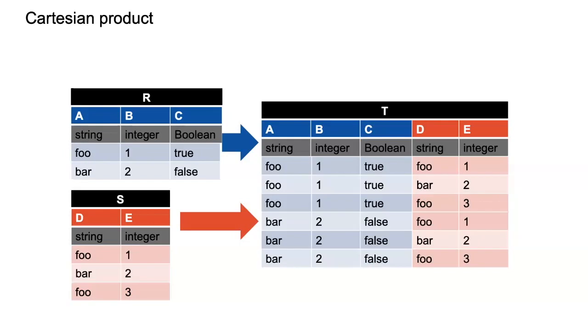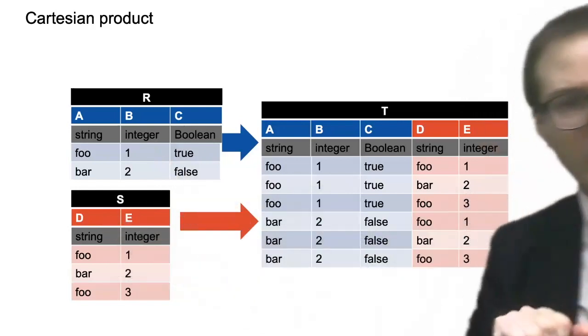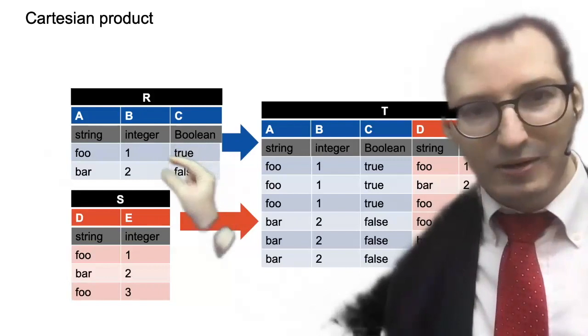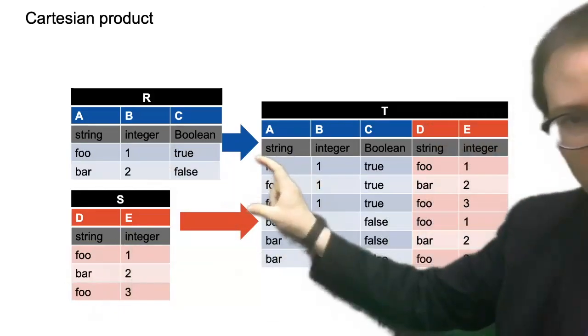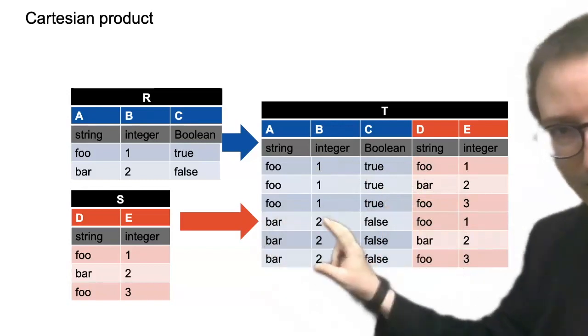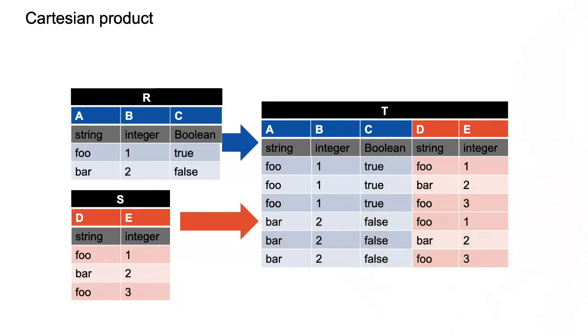Yet another thing you can do, this time with 2 tables. If you take 2 tables, then you can do the Cartesian product of these 2 tables. What does that mean? For every row in here, you combine it with every one of these. So here we have this one combined with every one of the 3, and here combined with every one of the 3. So you see you have 2 on the left and 3 on the right. 2 times 3 gives you 6. So you always get the product of the sizes. Okay, that's a Cartesian product.